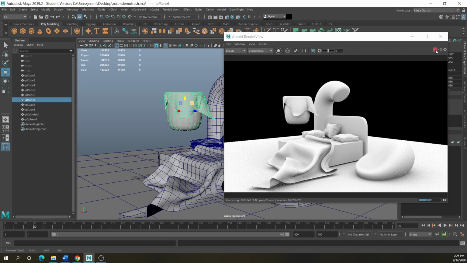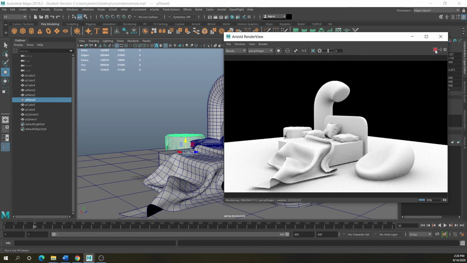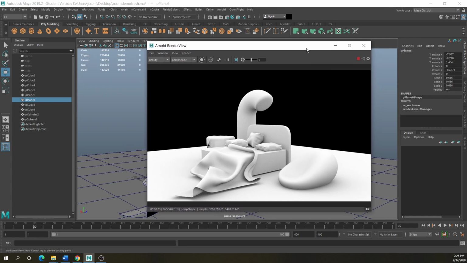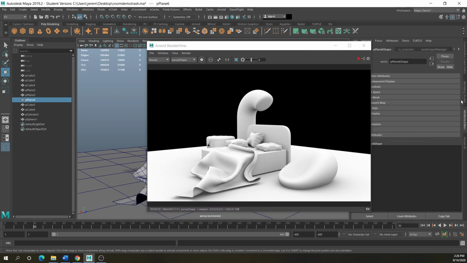You can always stop it, because your computer will probably start running slow if you have this constantly on. Now you can see this white. You get rid of these samples, or these noises here, by going into your attribute.